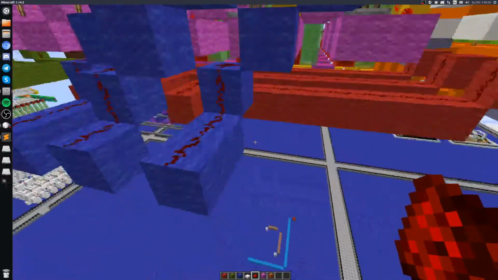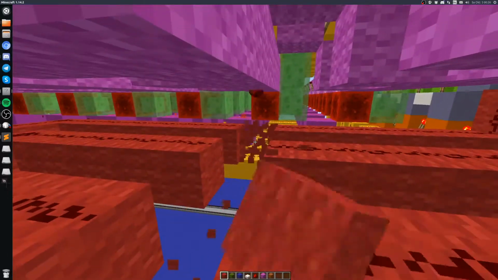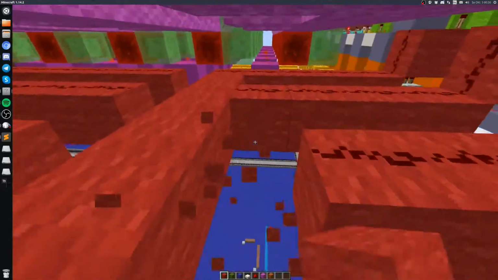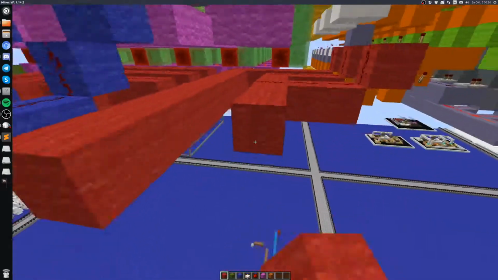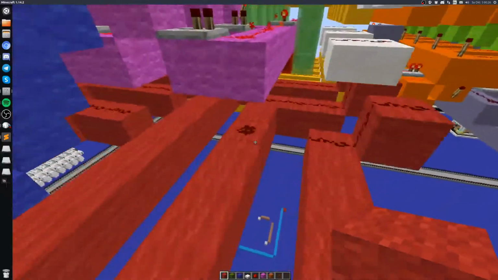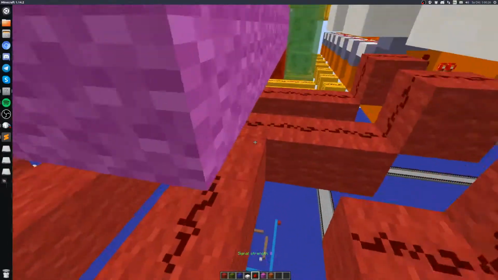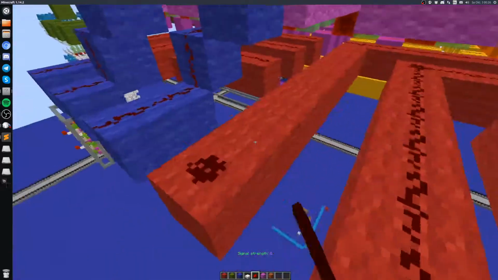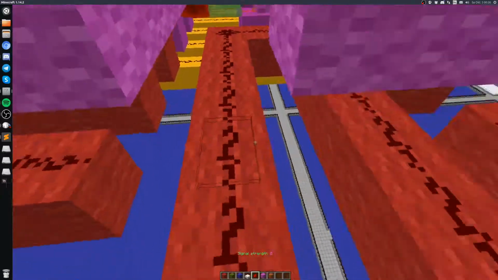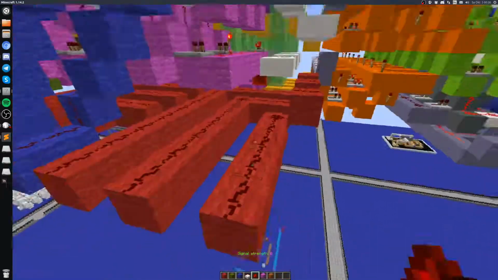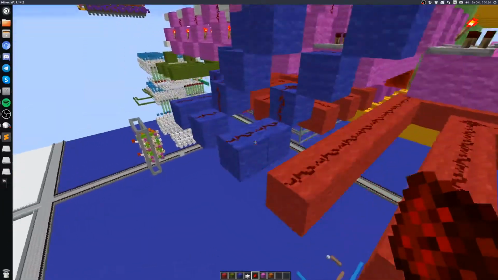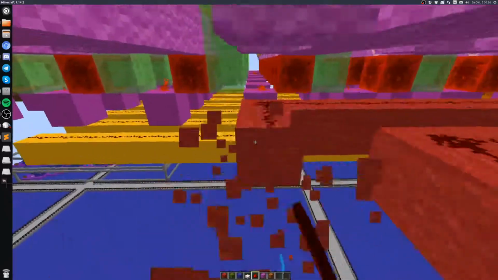Okay, so that one is done. There we go. So this should look much better. And it's close enough, so I can just put all these wires here. Oh god, gotta get rid of this.